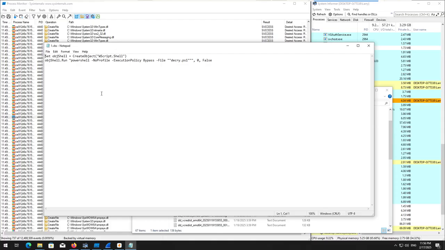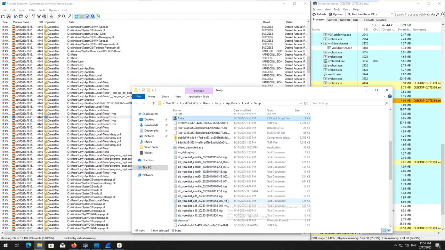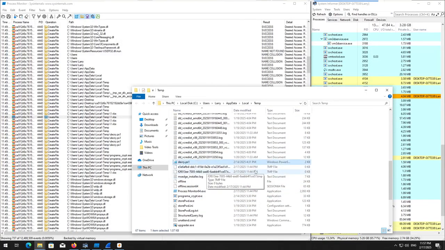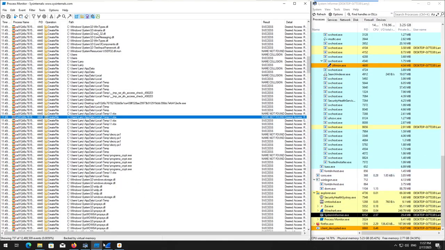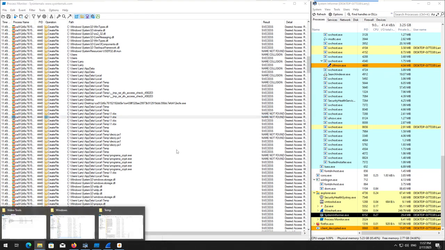And then the next line is objShell.Run PowerShell -NoProfile -ExecutionPolicy Bypass -File decry.ps1 0 False. And then your decry.ps1 is right here. So they're both actually still here. The malware does not actually delete it, so do with that as you will. I will go ahead and close that folder because we're done with it for now.